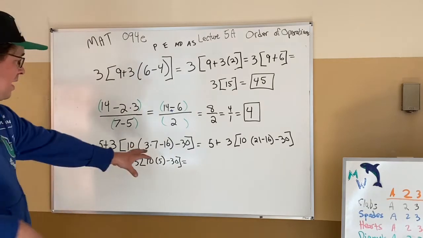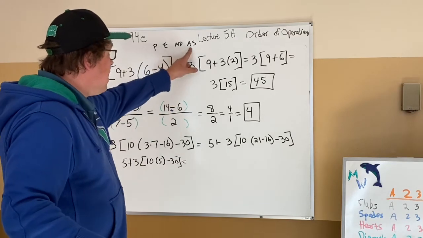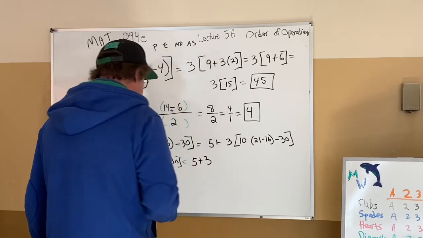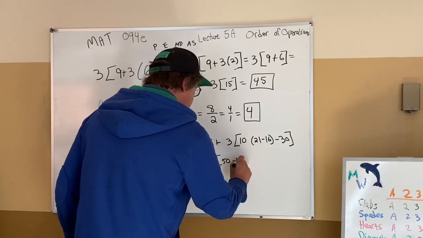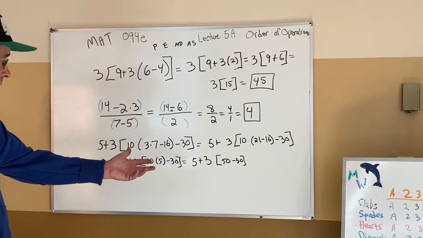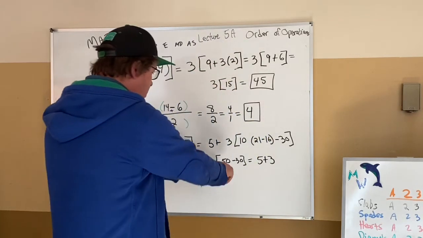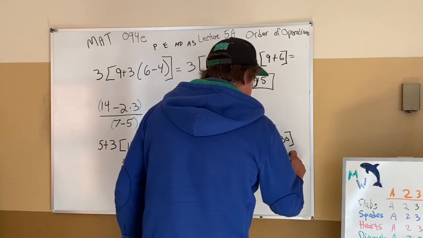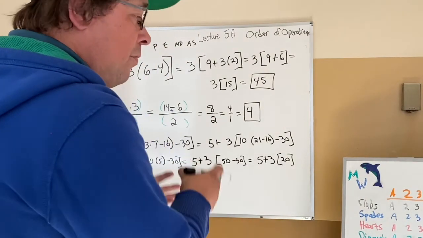So now that pair of parentheses is done, I now need to take care of the square bracket pair of parentheses. Here's multiplying, here's subtracting. Looking at options, I must multiply before I come along and subtract. 5 plus 3 still didn't happen. But I multiply the 10 times 5 and get 50 minus 30. It's still not that square bracket a single number, so it's got to become 20. 5 plus 3 still didn't happen. The square brackets, when I do 50 minus 30 or 50 plus negative 30, those square brackets will make 20. Even if they're square brackets, it still means multiply. It's just a different form of looking at what parentheses do.